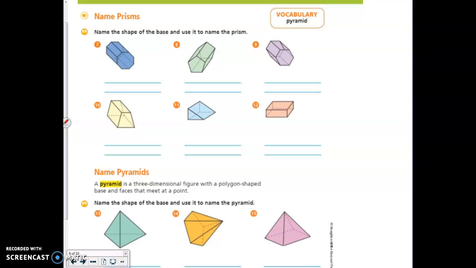And the theme of the day, or the thing I really want you to think about, is actually a Meghan Trainor song. If any of you know who Meghan Trainor is, and I'm pretty sure a lot of you do, she sings a song that's called All About the Bass. Okay, it's all about the base. And that's what we are dealing with here. It is all about identifying the base of these three-dimensional shapes, naming it, and then determining whether we are dealing with a pyramid or a prism.